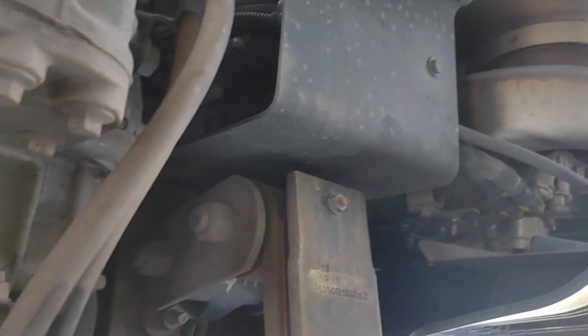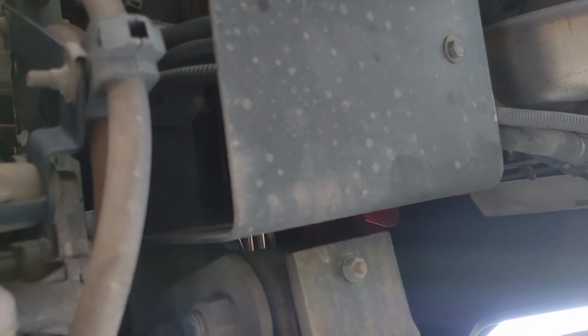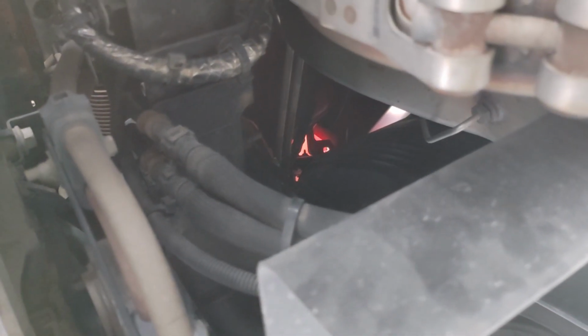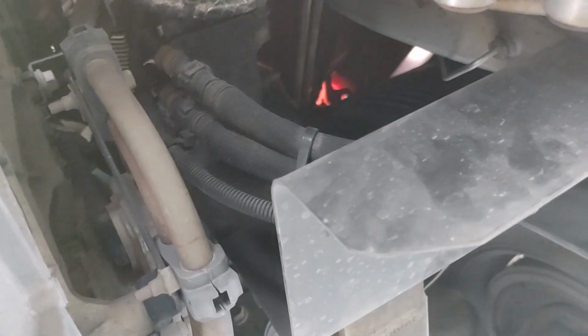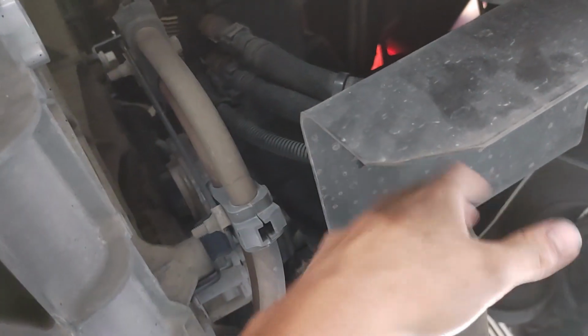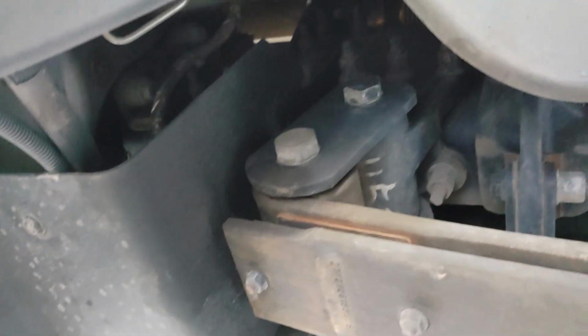So this truck, the owner of this truck really emphasized to me that they didn't want to get stuck on the road. And so one of the things I recommended, having done 4 or 5 of these calls last winter and some before and some not during the winter, is get some form of support for these lines so that they don't snap off right there, and then also a shield so that any road debris can't come up and hit them. So this is what I came up with, and it's been on this truck for a while now, just kind of showing what it is.